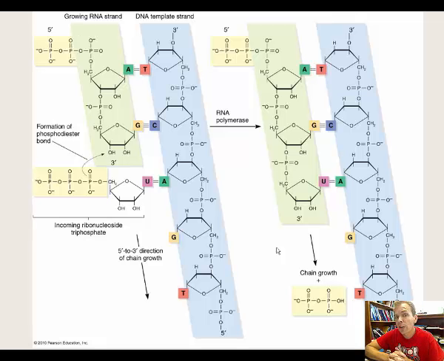When we zoom in and look at the reaction mechanism, you'll see that it's very similar to DNA polymerase. RNA polymerase also catalyzes a phosphodiester bond linkage. And the energy for this reaction, again, comes from the substrate, the nucleoside triphosphate. That triphosphate group is high energy. It links that phosphate to the previous 3' hydroxyl, and thereby forms the phosphodiester bond, shown over here on the right. In the process, it releases two of the phosphates, that's called pyrophosphate, and it proceeds again in the 5' to 3' direction.